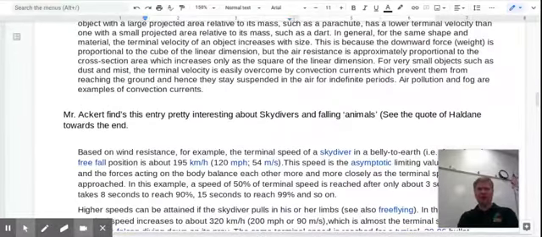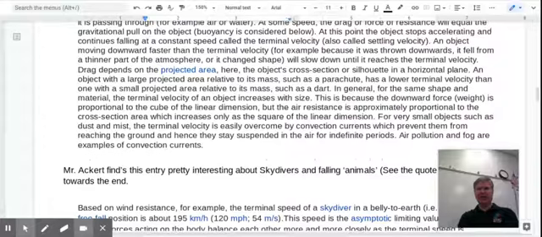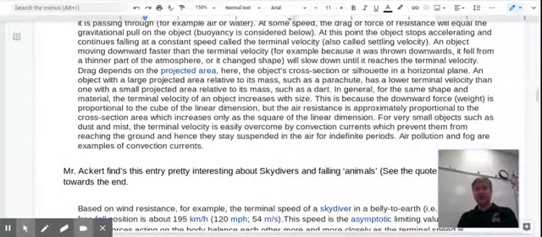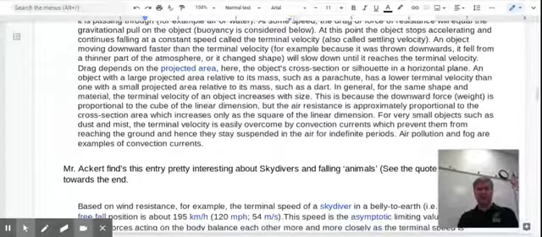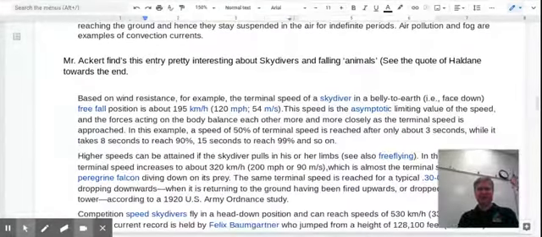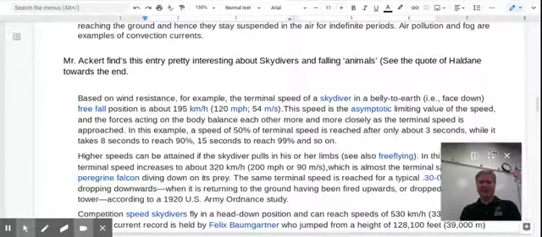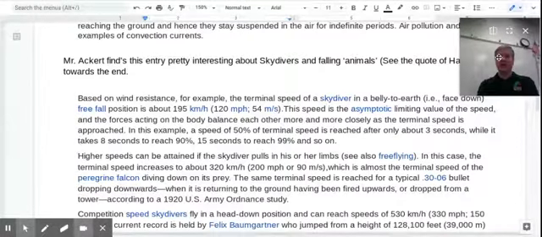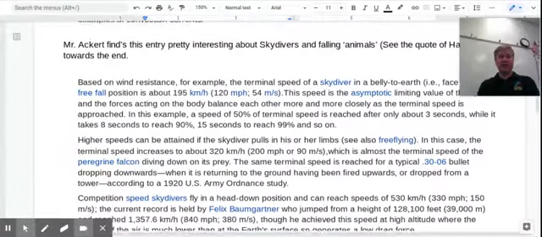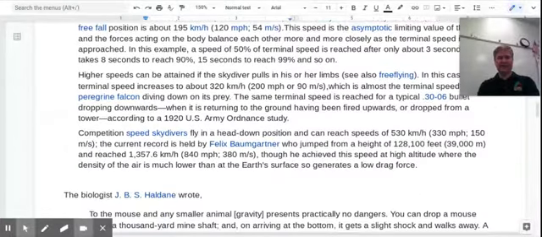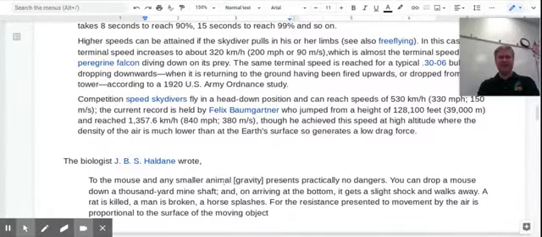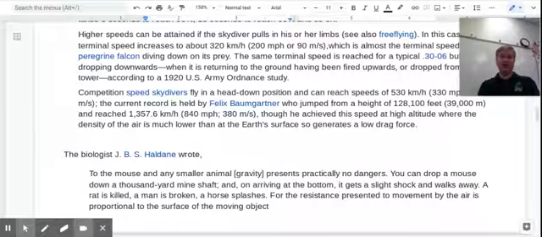All right. That should have given you an idea of what some of the different factors are that affect terminal velocity. Now let's move on to this interesting one here. I find this part pretty interesting. It talks about some different specific animals and people falling and things like that. If you could read this next section, go read the rest of this page. I find this last part pretty interesting, by this biologist, J.B.S. Haldane. It's an interesting quote that they used here in the Wikipedia entry. Read the rest of that, and I'll be back with a few more questions, and then we will move on.